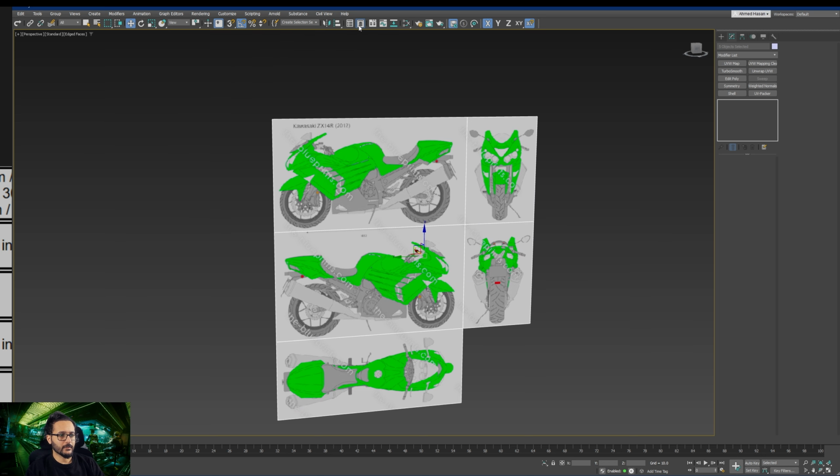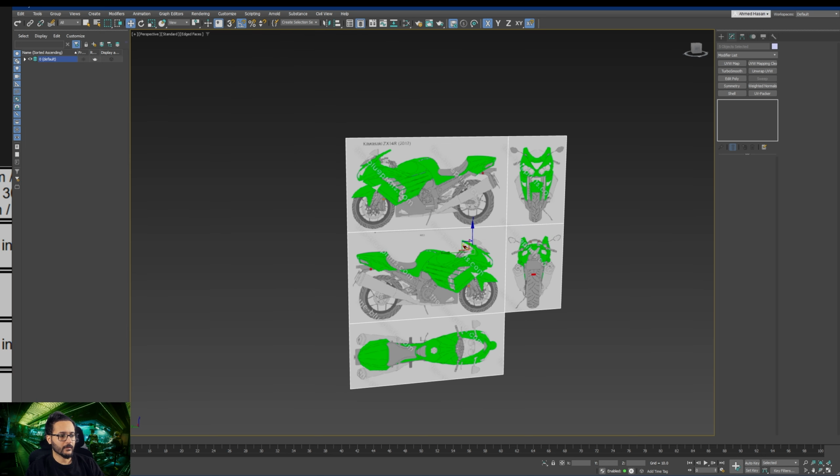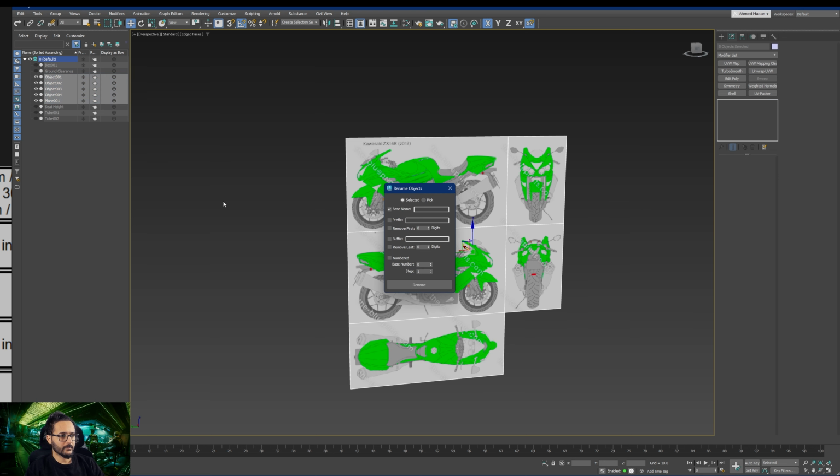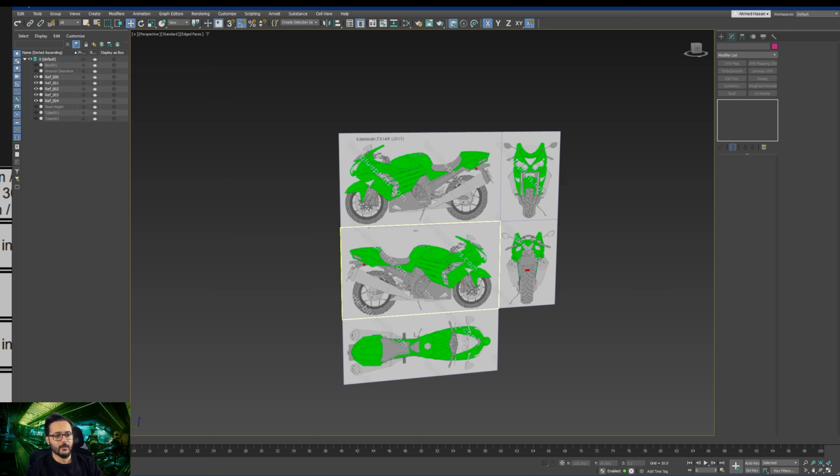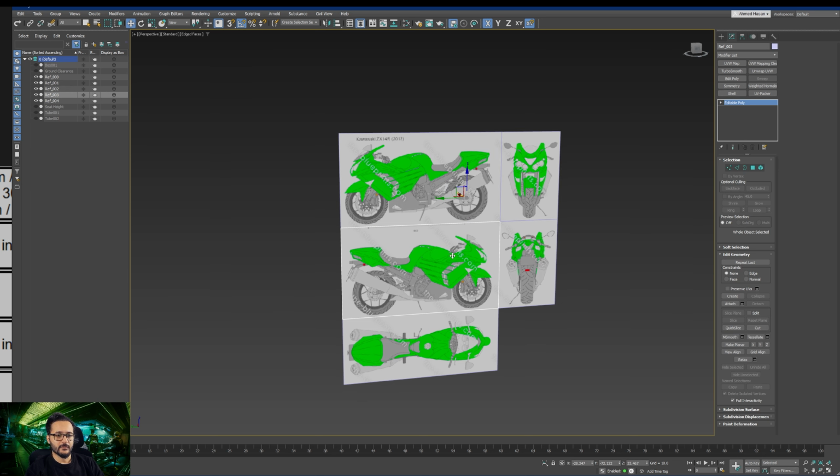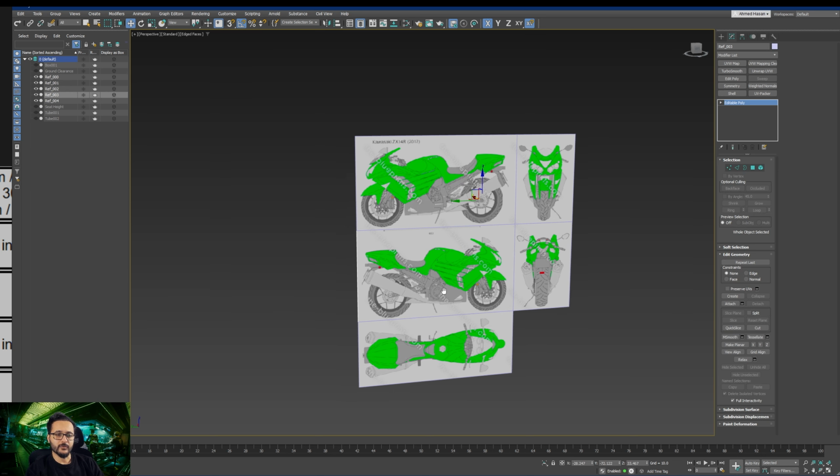We can toggle the layers. We can select all of them. Then from here, rename, and we can just make them some better name than a random name. So we can call it ref, then underscore and number. So now ref 1, 2, 3, 4, and so on. Now we need to align all of these exactly where they should be.